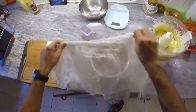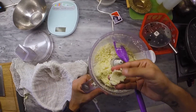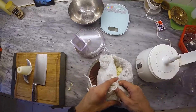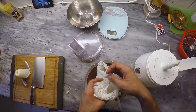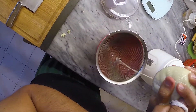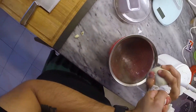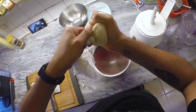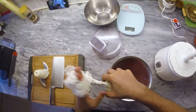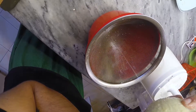It's going to start resembling a loose cookie dough now, and this is exactly the right consistency we want. Next comes the hard part. We're going to empty out the cauliflower mash into a muslin cloth, dish towel, or any cloth you have, and then we're going to proceed to squeeze as much water out of it as we can. This process takes anywhere between 10 to 15 minutes and it's going to give you a real workout. Just when you think you're done, you have to reposition your hand and squeeze the cauliflower from another angle, and you will be surprised how much moisture still remains.